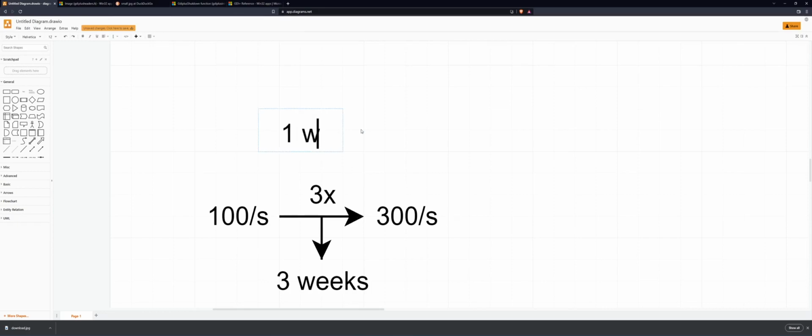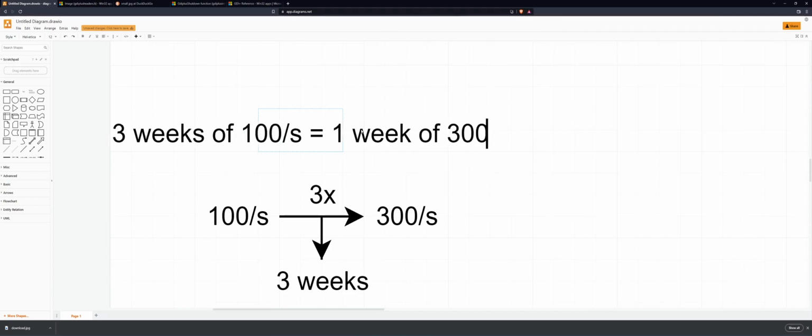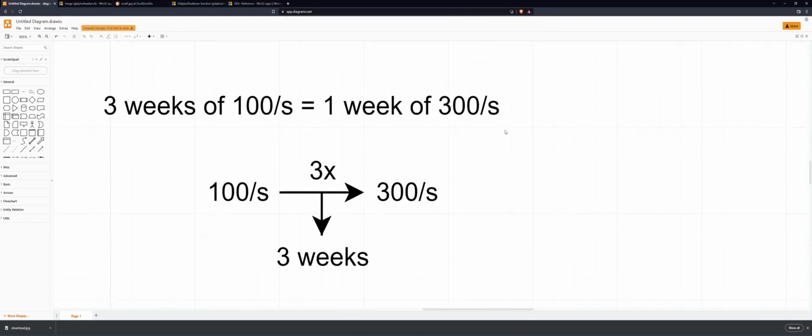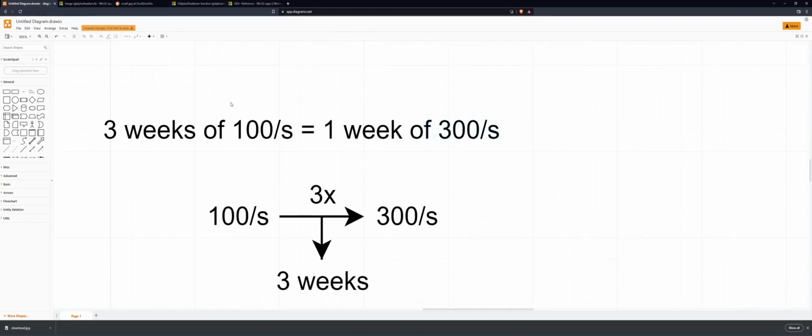Because 3 weeks of 100 executions a second is 1 week of 300 executions a second, because 300 is 3 times 100.